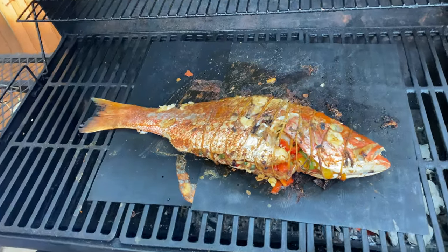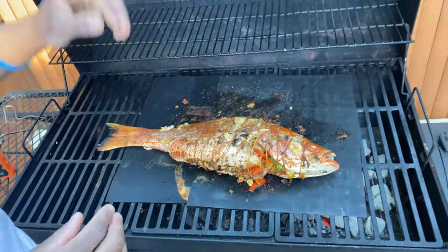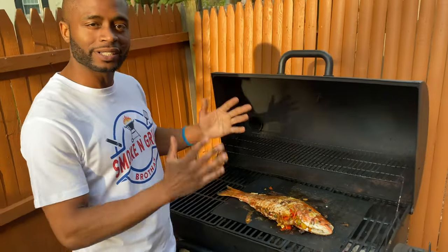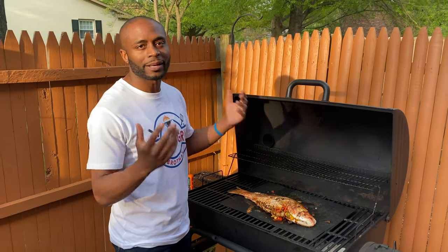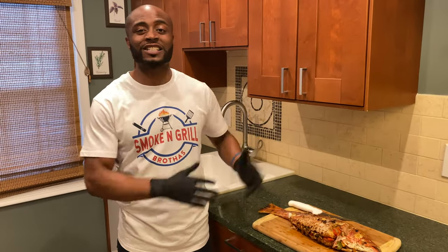Oh, yeah. Oh, that's looking good. Looking very good. Remember, we had the other side that was nice and charred up. This side is pretty good. But let's go ahead, let's get it wrapped up in the foil, and then we're gonna have our first taste test. All right, so our red snapper has been resting for 20 minutes.